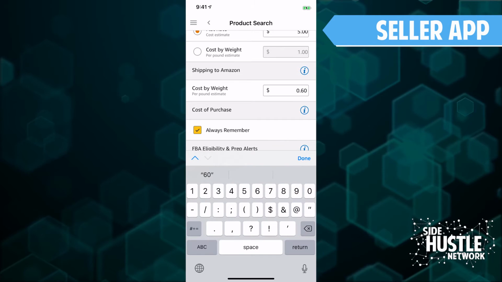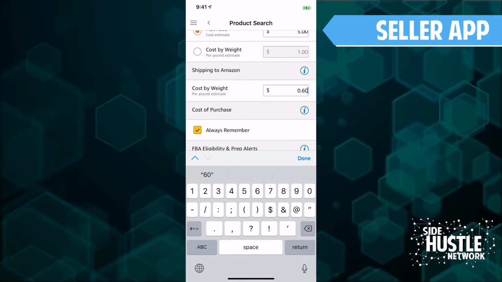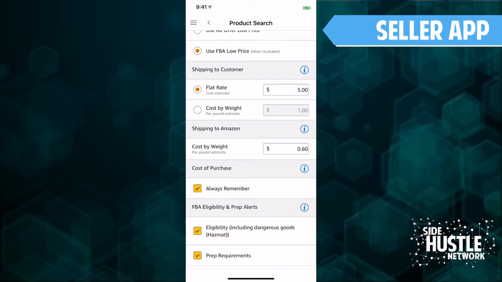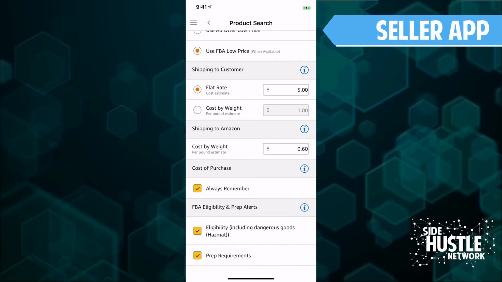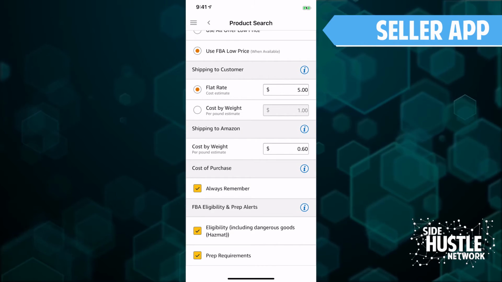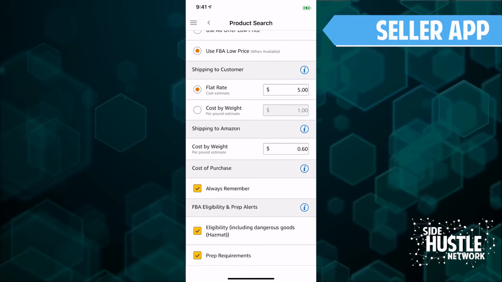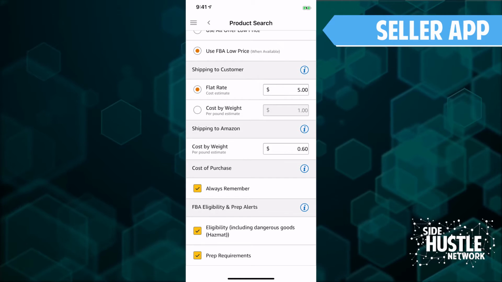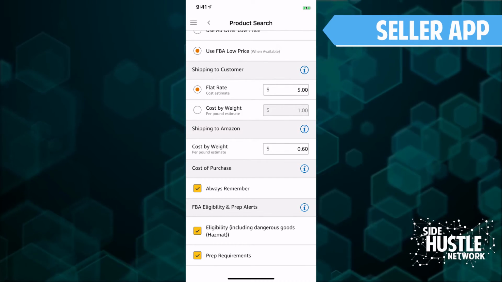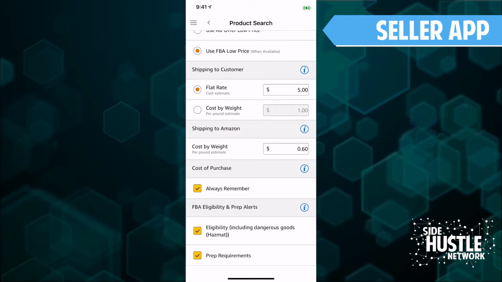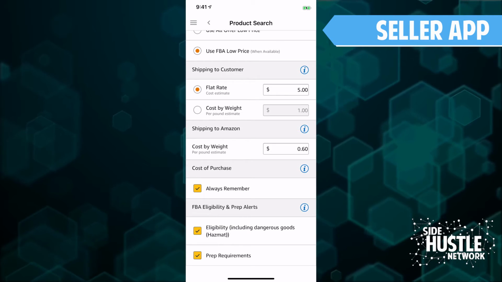So we are looking at this cost by weight, and to be on the safe side, I put that 60 cents per pound. Oftentimes, you are not going to even see 60 cents per pound. You're realistically going to be paying about 30 to 40, sometimes in that 50 cent per pound range. Again, the heavier your shipments are, the less you're going to pay in these. I've seen shipments get all the way down to 10 cents per pound before. So 60 cents per pound is going to be automatically calculated into your scan, and I'm going to go back to that other page and show you how.